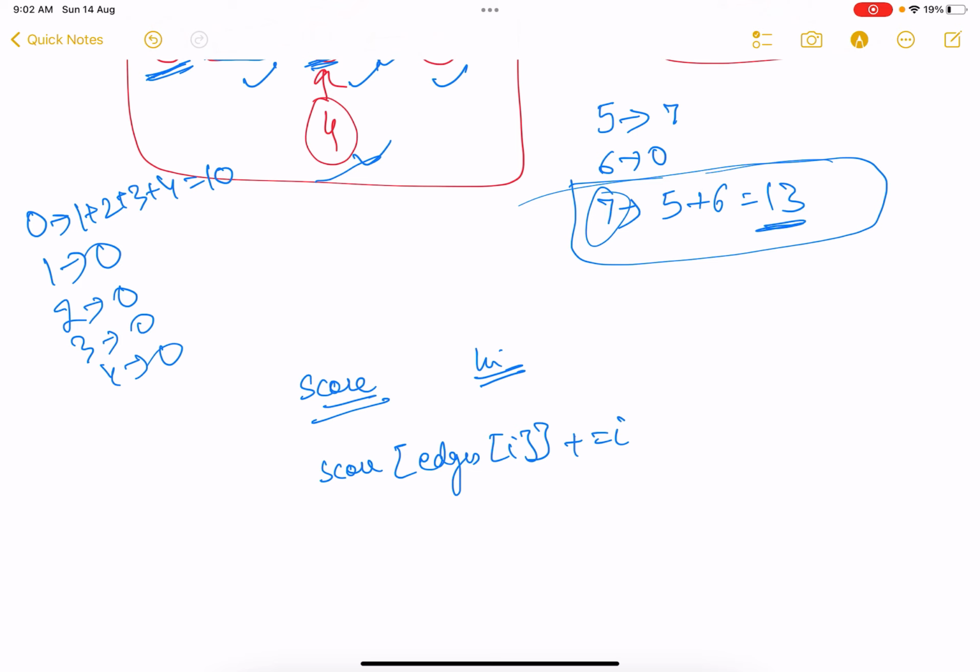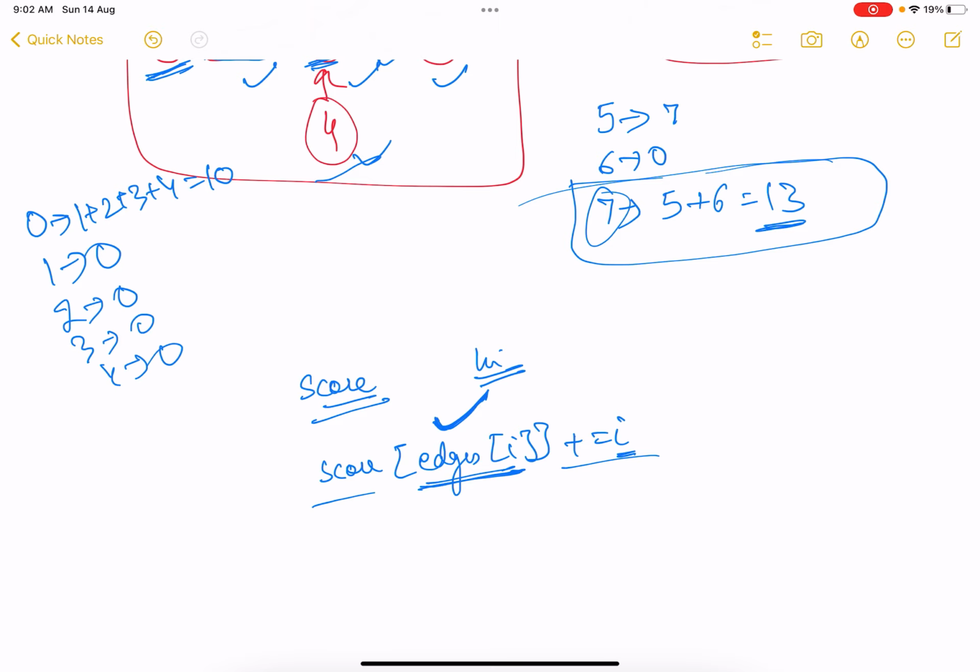Why? Because we have an outgoing edge from i to edges of i. Right? So that means this edge will contribute to the score of edges of i, to the node where the edge is basically going. So that is why score of edges of i plus equals to i.